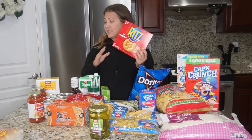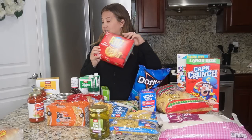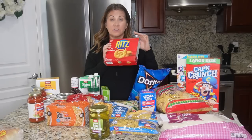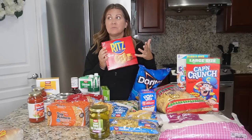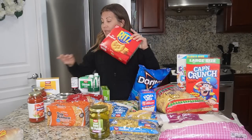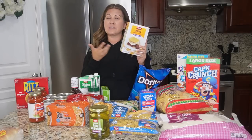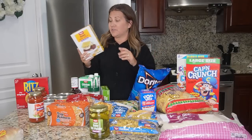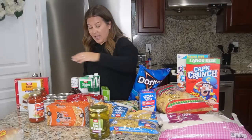I got some Ritz crackers just for the kids to snack on — Emberlyn loves to take these in her lunches. This was on their Wall of Savings for about two dollars something, which is not bad because at regular grocery stores like Von's or Albertsons everything seems to be four dollars or above. I also got the WinCo brand graham crackers — they're sure to taste a little different than what we're used to, but the price difference was worth it. I think we've gotten these before and they were totally okay.